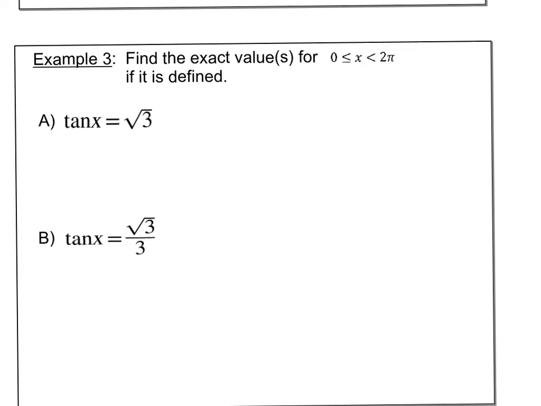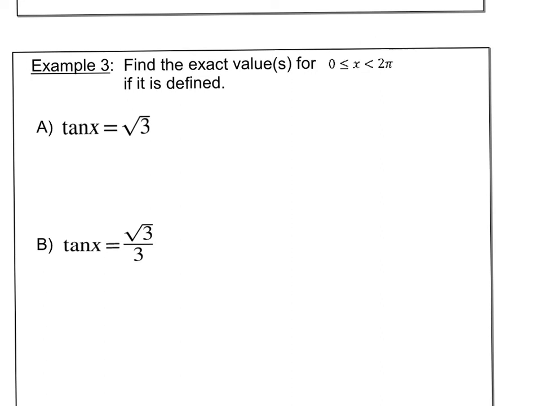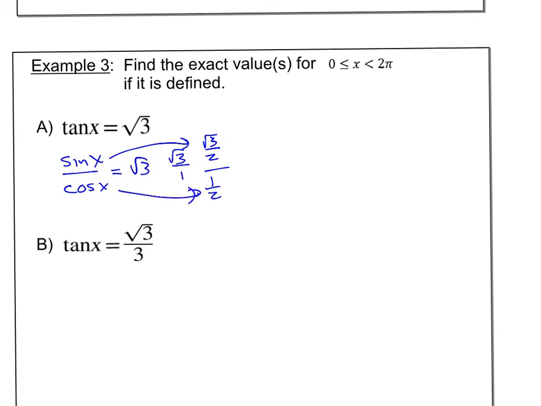So tangent of x equals square root of 3. So just kind of working this backwards a little bit, or kind of working the problem. Sine of x over cosine of x would equal square root of 3. One variation of that would be square root of 3 over 1. So looking around, square root of 3 over 1, but that doesn't always work. But we do have square root of 3 over 2 over 1 over 2. So where is the sine equal to square root of 3 over 2, whereas cosine equals 1/2?